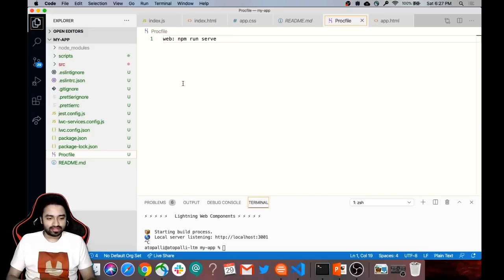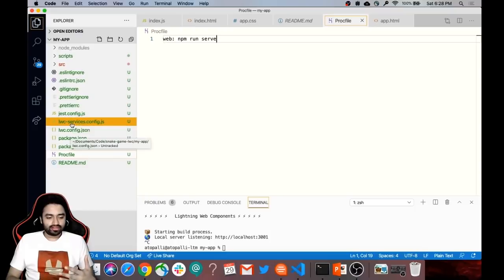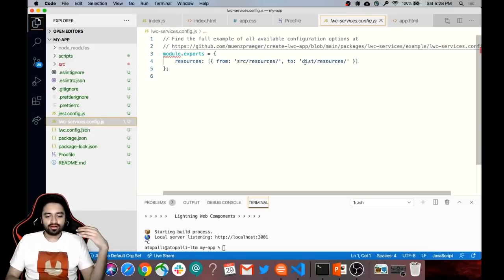Now for GitHub Pages, the way it works is it either takes the content from a branch called gh-pages, or it takes the content from a folder called docs. Now, how do you create that docs folder? Whenever you run the build command for an LWC OSS project, by default, the final files are put into the dist folder, short for distribution. But now, instead of dist, we wanted to put it into the docs folder.